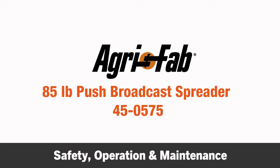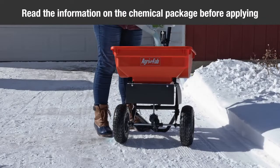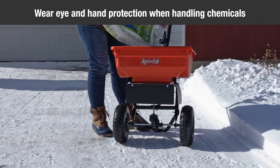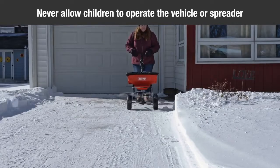This segment will provide some safety, operation, and maintenance tips for your Agri-Fab 85-pound push broadcast spreader. Make sure to read the information on the chemical package for directions and cautions on handling and applying. Always wear eye and hand protection when handling or applying lawn or garden chemicals. Never allow children to operate the spreader.